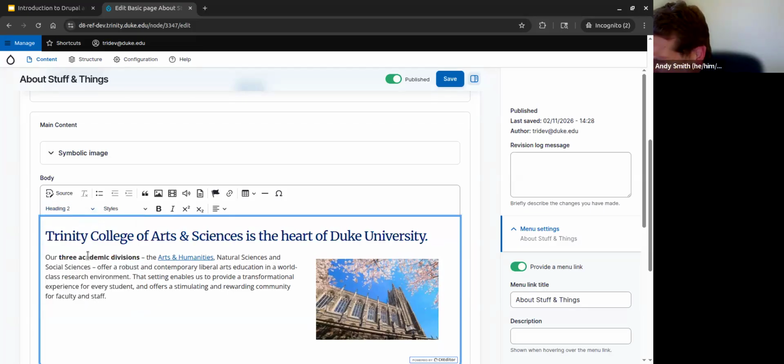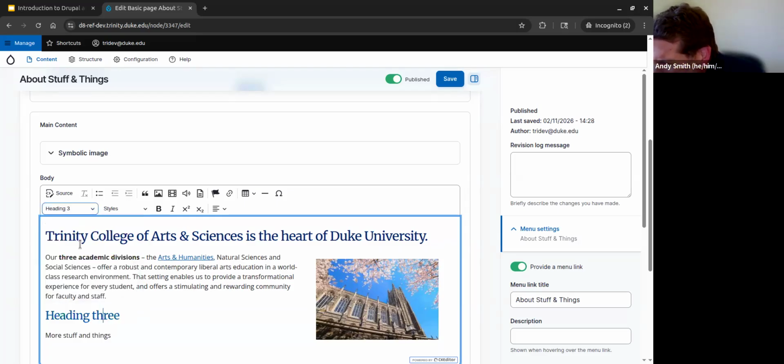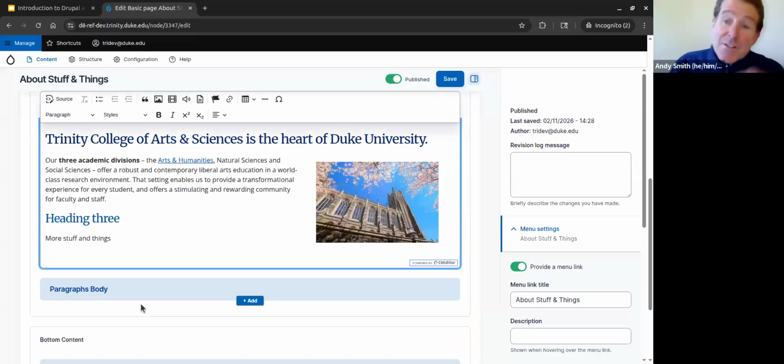Now, if I had a subsection for this, I could add a heading three here. And that's going to be fine because I've already used my heading two and I'm going to heading three. Now I could after that go back to heading two, but what you just don't want to do is skip levels.